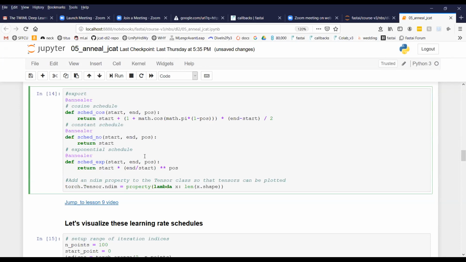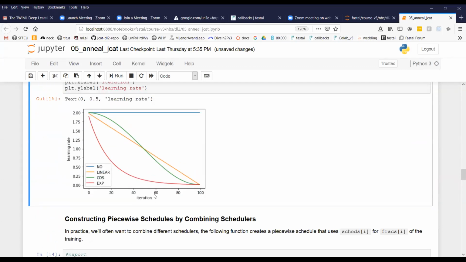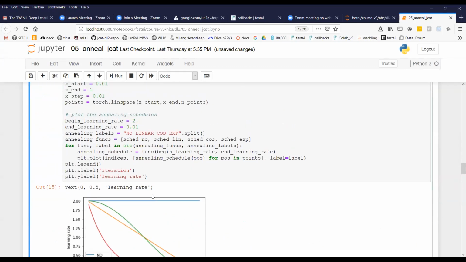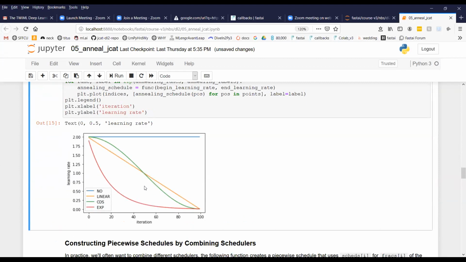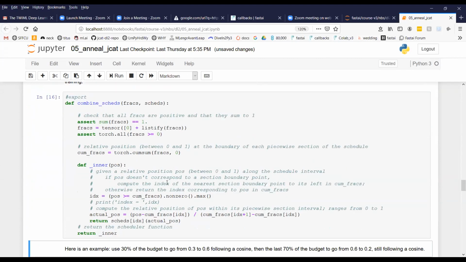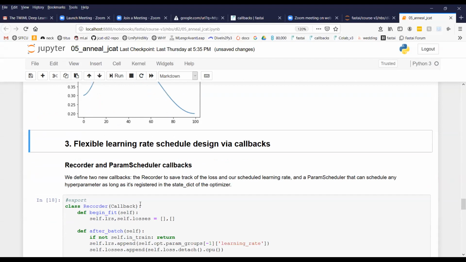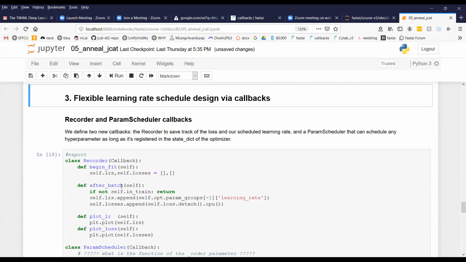So I'm having trouble convincing myself that this makes sense, that the schedule should be decreasing. Anyway, that's worth playing with. I don't want to stop here. But yeah, I think you have the right idea, Christina, that you want to play with these notebooks and try to see how they work and modify them and so on as you go along.